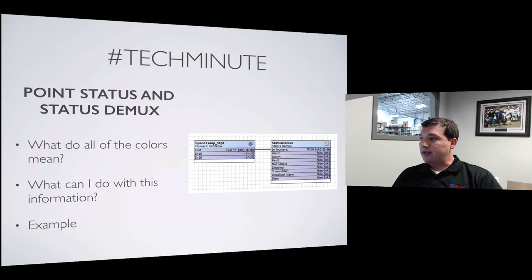Well, what you may not know is what you can do with that information. You can actually take that particular point that's in that particular status, and when it enters that status, you can have a program written that's going to actually go and carry out a certain action. So let's say that you have a status of overridden, that maybe an alarm triggers this point to be overridden, and you therefore want that to go ahead and shut the pump off. Well, you can do that because you write to it, saying, hey, if this ever goes into override mode, then do this status demux, and it'll go through and actually write the code for you to go ahead and turn that pump off. This is listed, like I said, on the BAS resource site, a step-by-step process of how to go and do that.